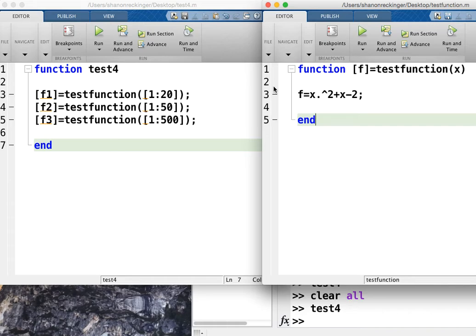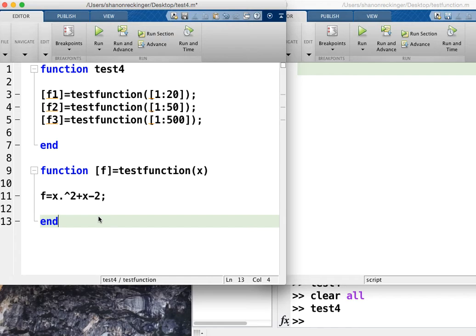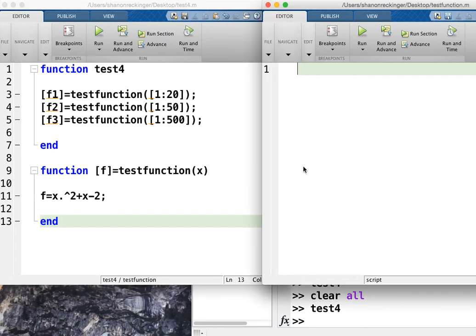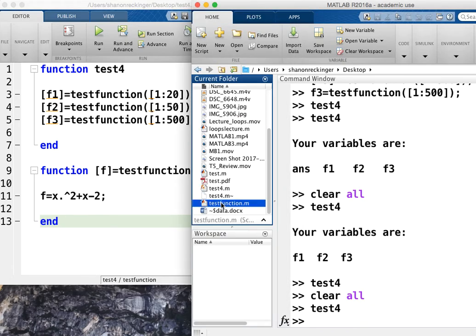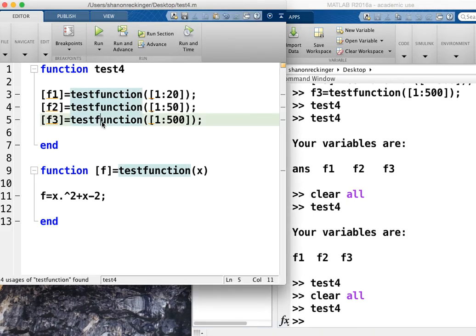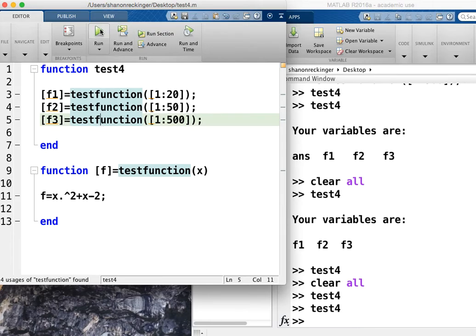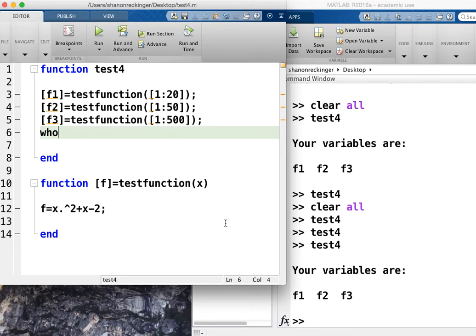Which brings me to the next thing I want to show you, which is how I normally would write this. I don't like to write my code so that I have a bunch of different files, especially if I have functions that are short like this with just a few lines of code. Instead, what I prefer to do is put them in the same file. So I'm just dividing up my code in this way. I'm going to take this test function script that I wrote and delete it. And then I have placed it at the bottom of this file. So now, again, nothing is happening, but the code is running just as normal. And it's calling on this function, the one that I just put underneath it.